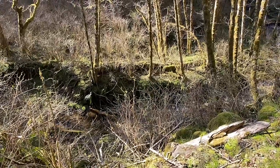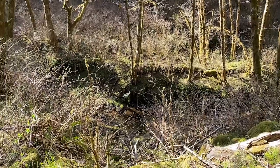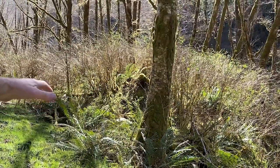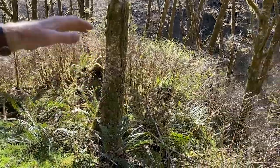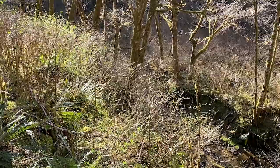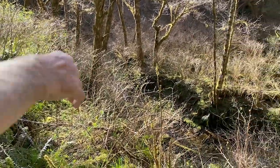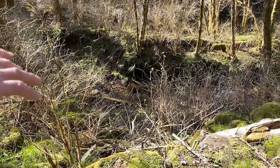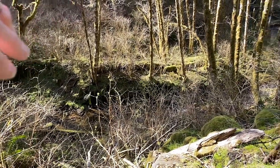Anyway, we're standing where the slide came down in 1894, and part of the slide was right here on our left, came up this high on this side. This is all washed out between here and there, so the lake was about 15 feet lower than we are here. If you look down a little better, you can see the rocks and everything. All this is washed out, and it was gravel, and it took the gravel further down.